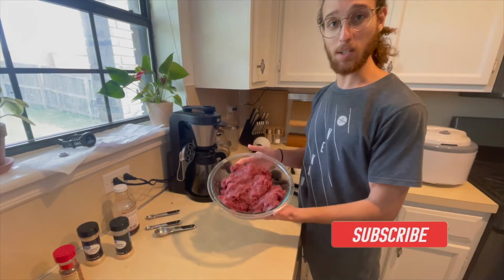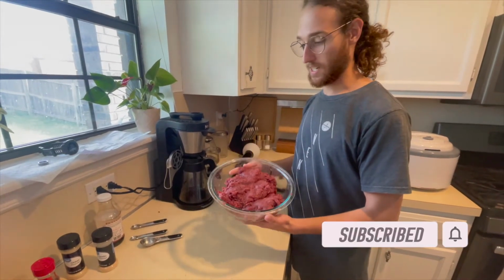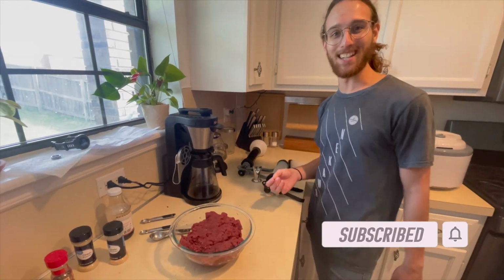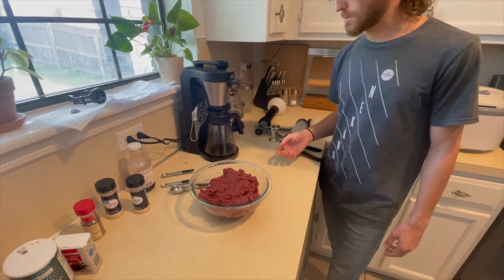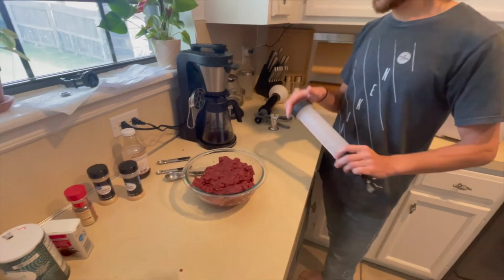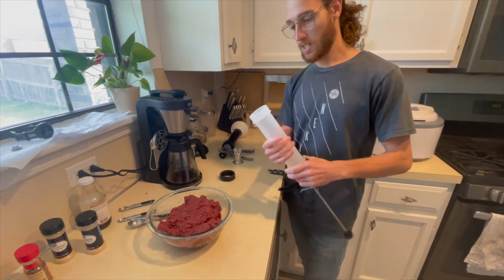We got, this is a deer, this was the one we got back in... roadkill deer? Yeah, it was a roadkill deer. So we got that. We got 3 pounds of venison, just tripled up the recipe there, and then stick it in our jerky gun and just get some nice strips out of it.